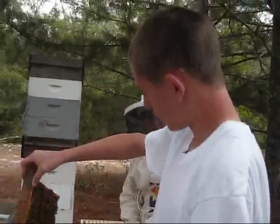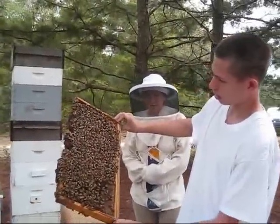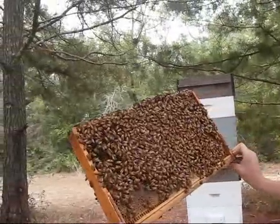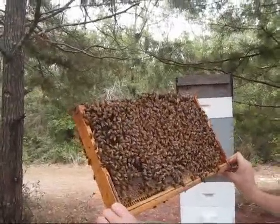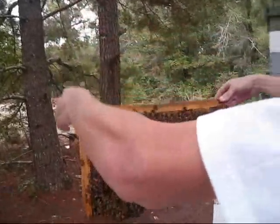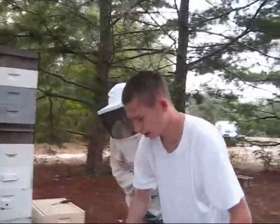Shake them off. You want me to get that? No. Okay, you know what you're doing. Now that's a good frame of sealed brood right there. Now you're most likely not going to find the queen on a frame completely sealed with brood. She's going to be on a frame that's unsealed, one that's got cells for her to lay eggs in.